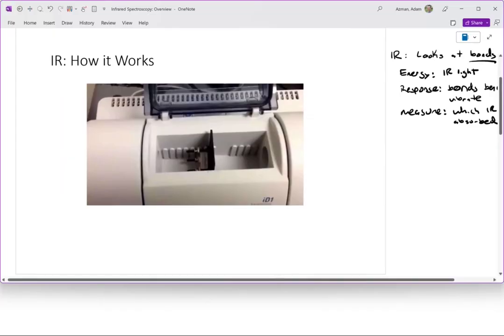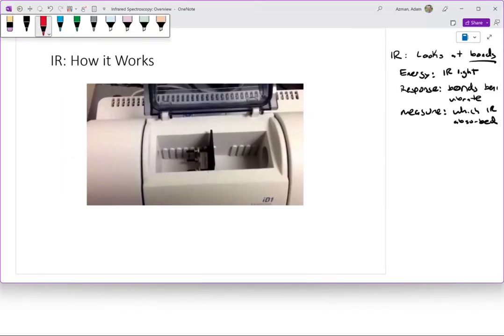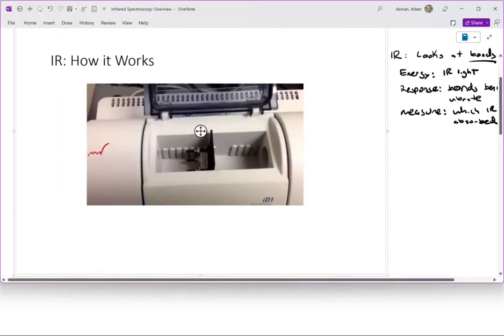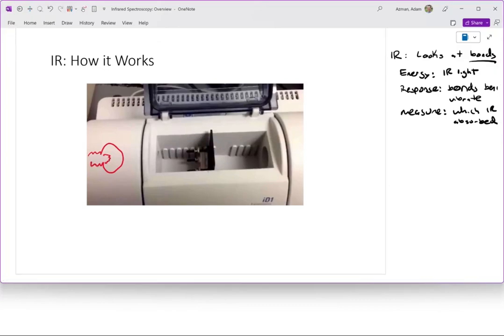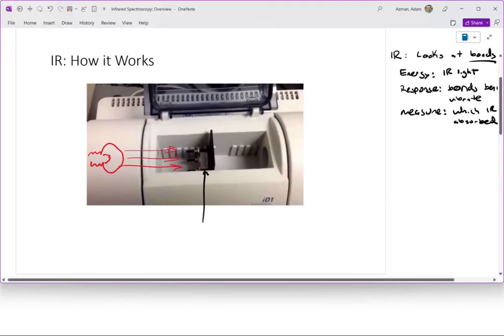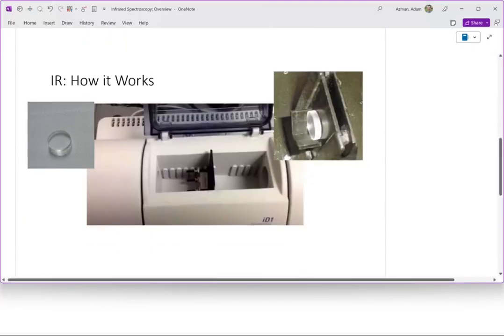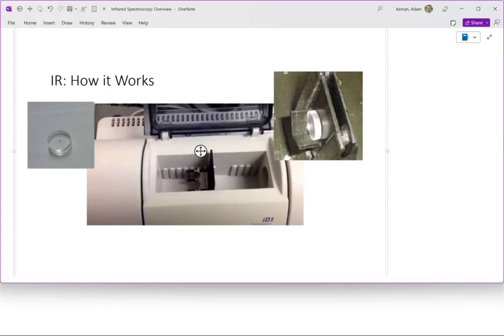So how does infrared work? In general, again, the broad overview. There is some kind of light bulb in one end of the instrument, and it is shooting out infrared light, all of the wavelengths of infrared light. Here in the middle, you have your sample, and the sample is placed in one of these salt plates. So these are two salt discs, usually potassium bromide, doesn't really matter, and in between them, you put a drop of your sample, and then you wedge them between two of these salt plates as a salt plate sandwich.